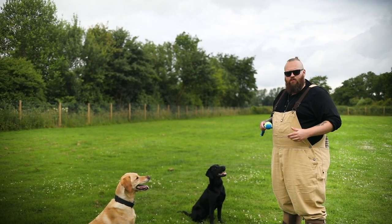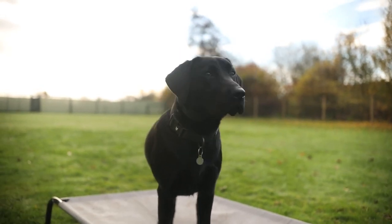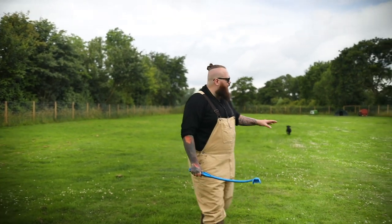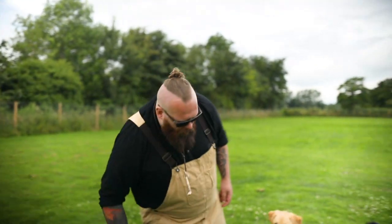For these two Labradors, chasing a tennis ball is the single biggest joy in all of their life. They don't just get access to this whenever they want. To gain access, all I ask is that they sit down with good manners, quietly and patiently, and look up to me for guidance and direction. If you do those things — like right now — you're going to get access to your favorite thing in life. Instilling that in a dog's life has huge knock-on effects, teaching them incredible impulse control so they can remain beautifully behaved even when something they really want is nearby.